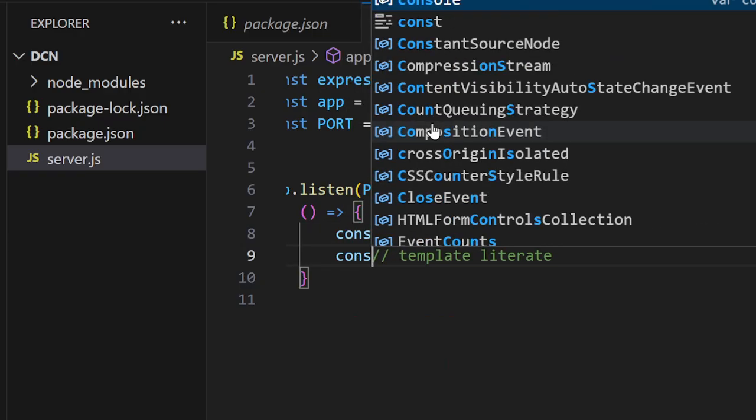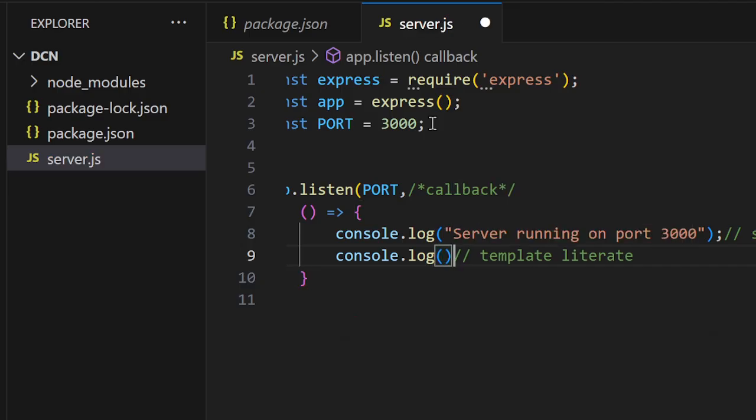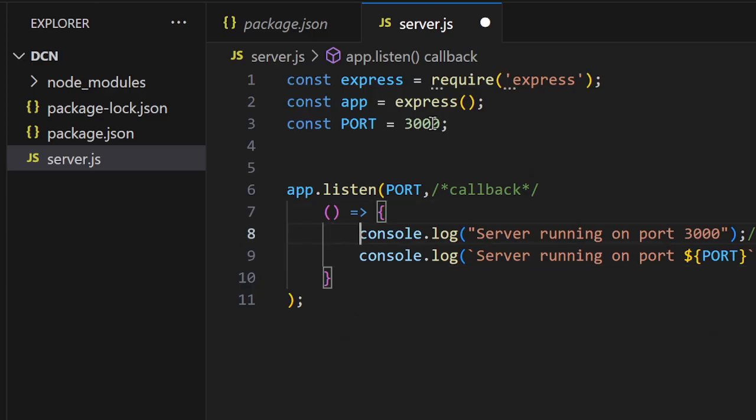So for a template literal, we use the backtick, and then you put the string on port, then you insert this value using this syntax. So comment this out. Again, go back to the terminal.